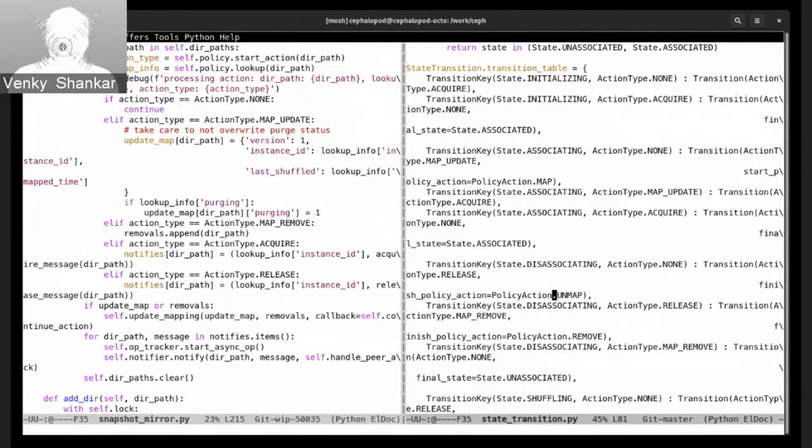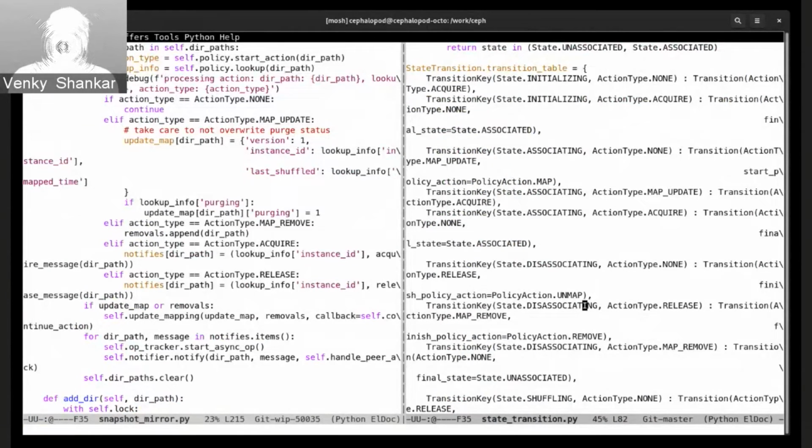We have start policy action and end policy action, and internally we do all this juggling around. But once it gets a release ACK, it does an unmap. Unmap just removes it, disassociating the directory from the instance in the internal memory map it's using.